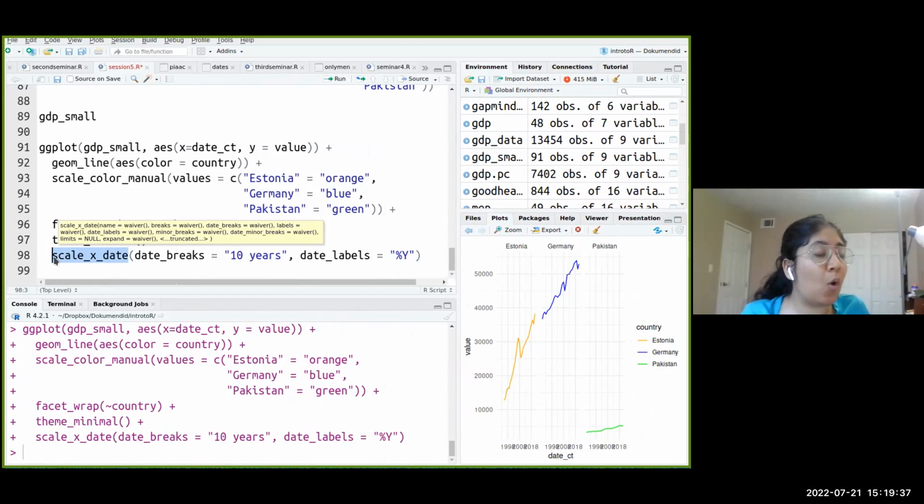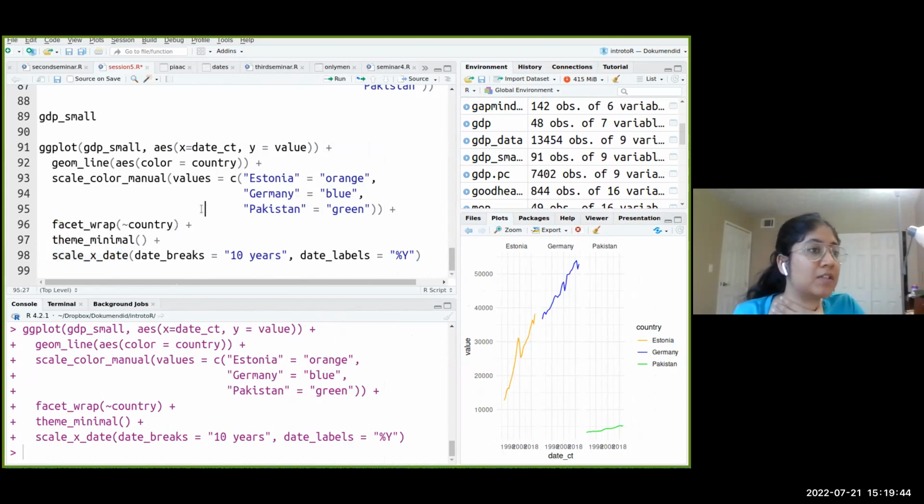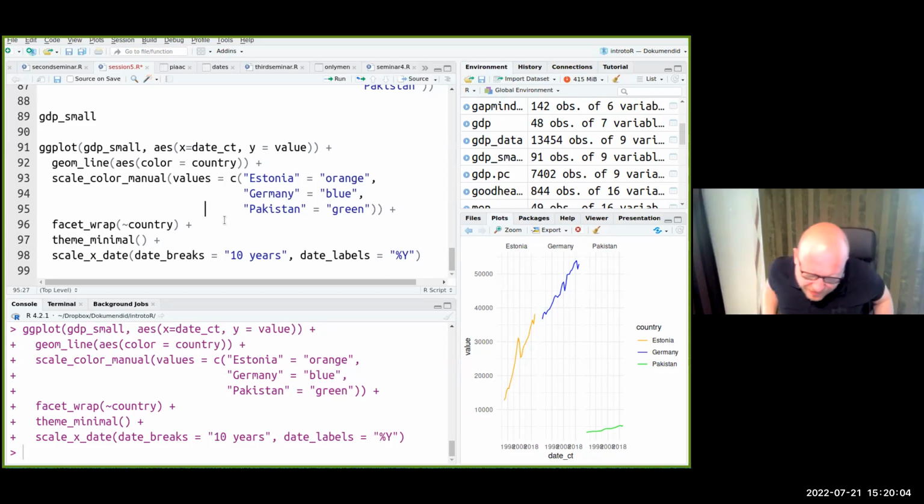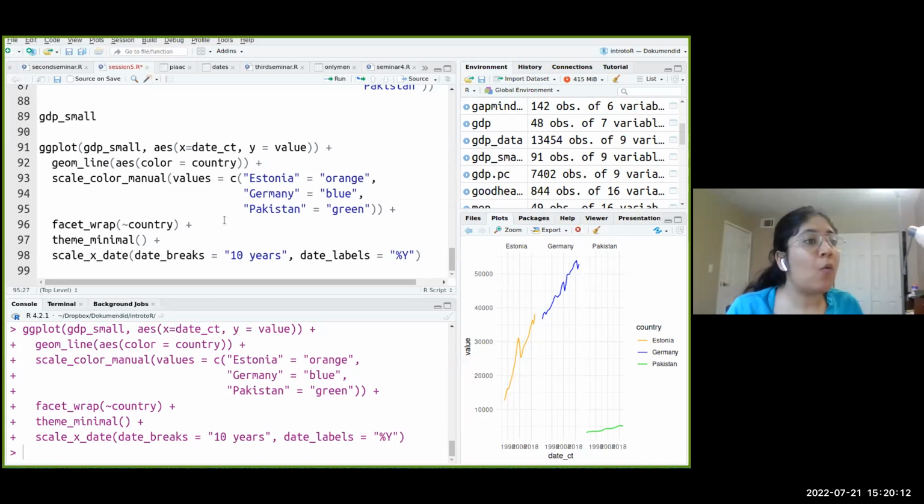And what if we want the original, like what is in the data set? We have seen that when we work on a data set, R automatically decides the x labels, but we want it according to our data set, like whatever the date CT is mentioned in the data set, we want it to plot like that. How can we do that? R is putting this automatically if this is a date scale. But I want the x-axis to be labeled according to the dates present in my data set. If there is an interval of 2 years, then it should show the 2 years. And after that, if there is an interval of 10 years, then it should show 10 years, the way it is mentioned in the data set.